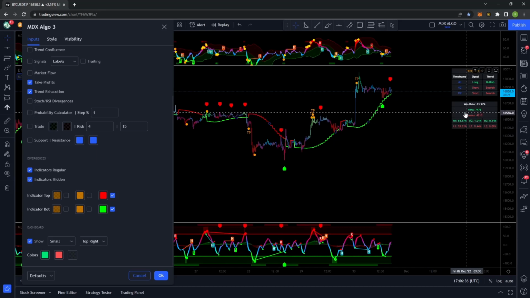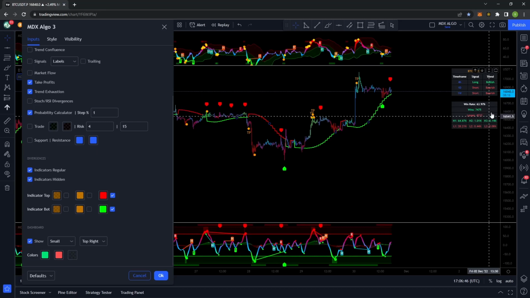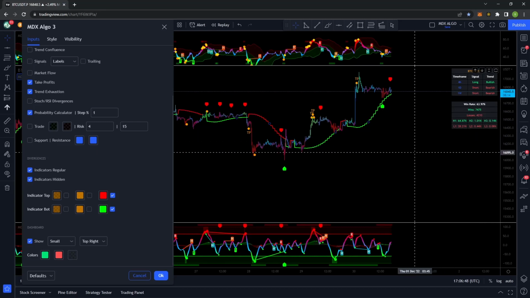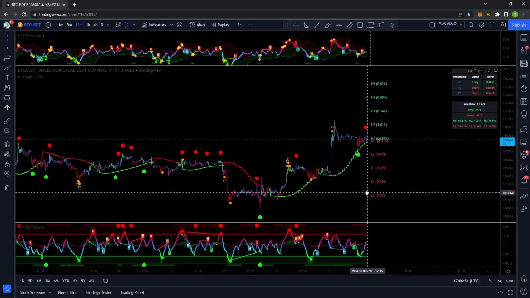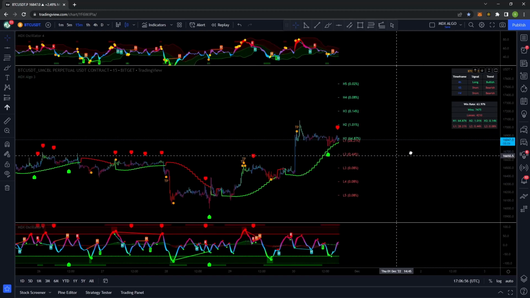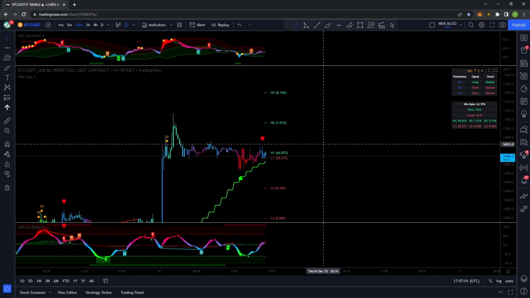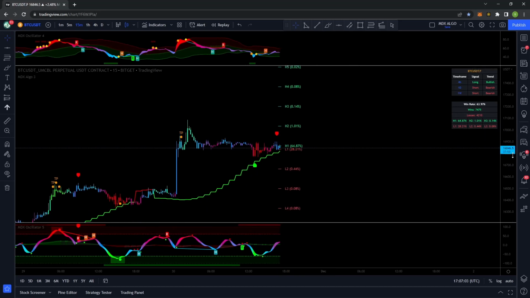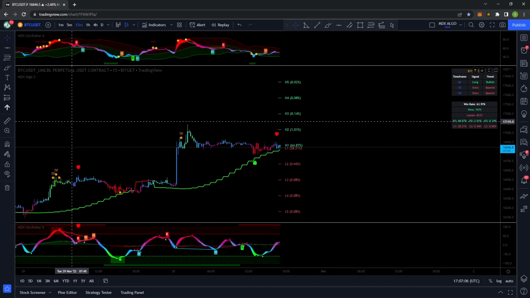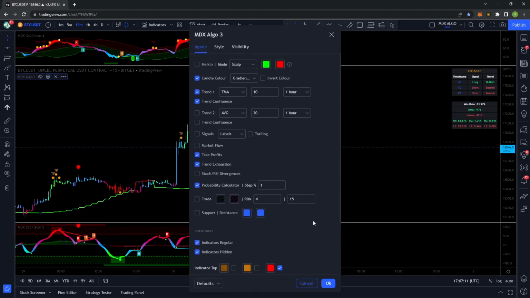Very cool. This win rate down here would be that probability calculator, how often it is correct about the direction of the candle, basically. And that was these guys here. So yeah, very good success rate for guessing the direction. Obviously, it's a small move generally for the first target, but still a cool feature. I like that it keeps track of its own stats. I'm just going to remove that.